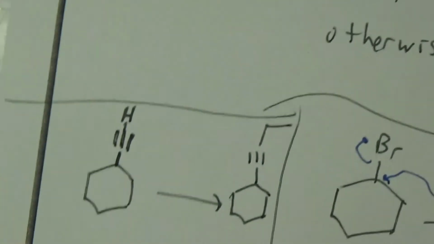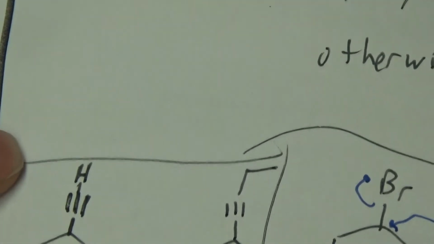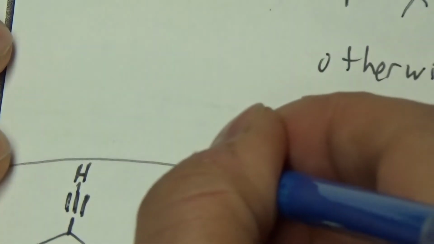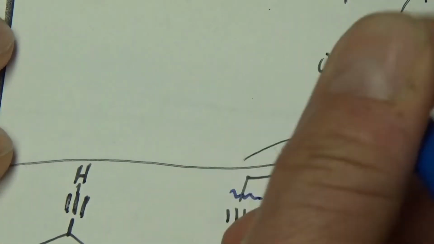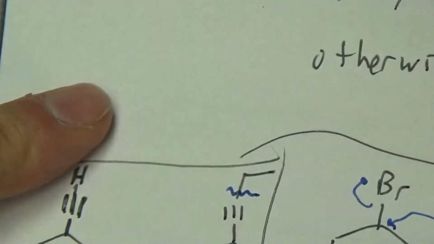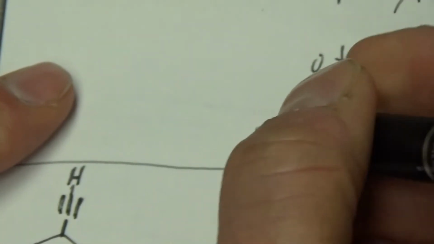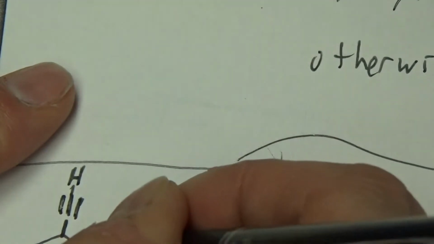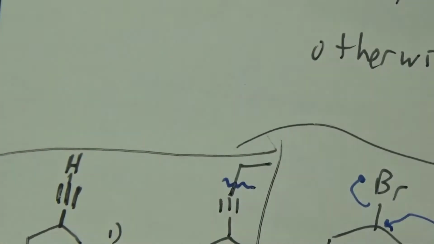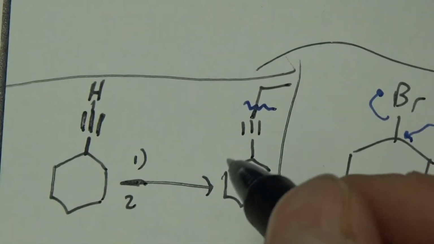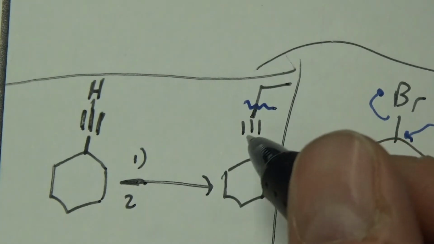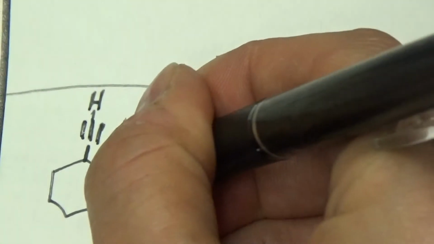And I'll even draw a squiggly line of, if this is what I want, why don't I just attach ethyl right there? And I can totally do that. How do I do that? That's actually not a problem. What do I do? How do I attach that ethyl group on there? Well, use a base, NaNH2.